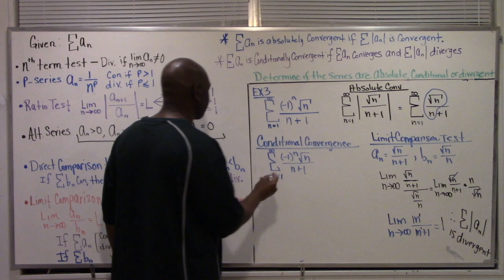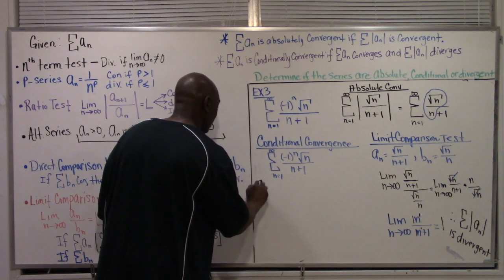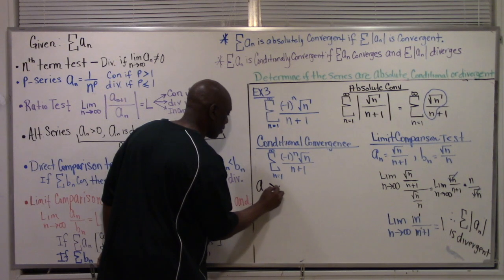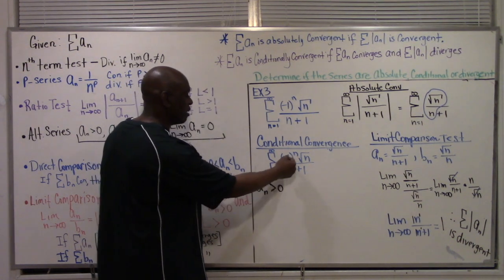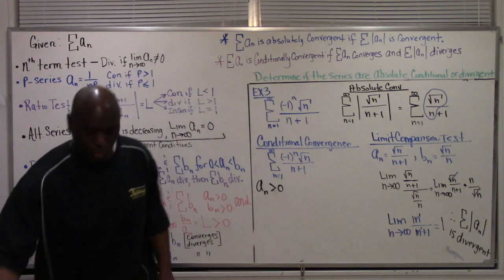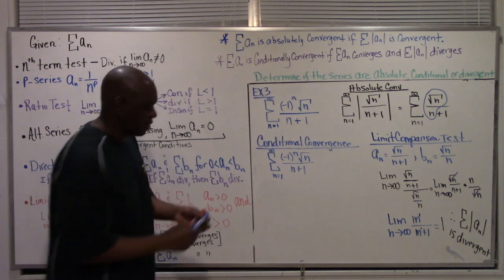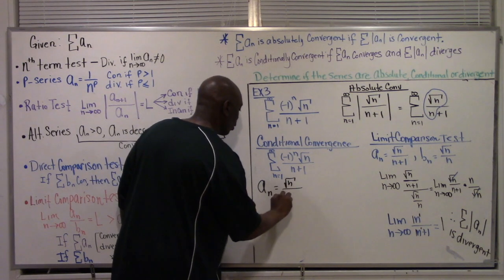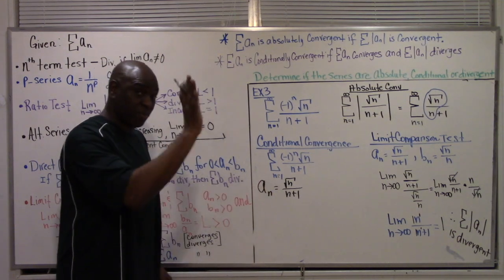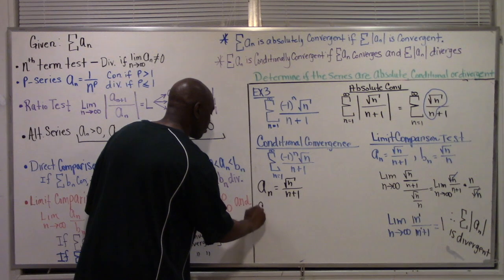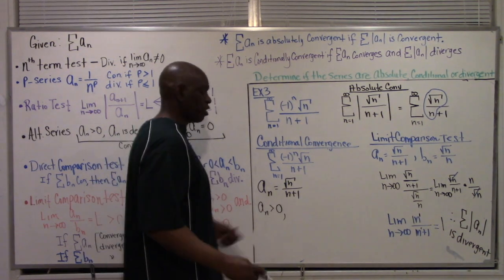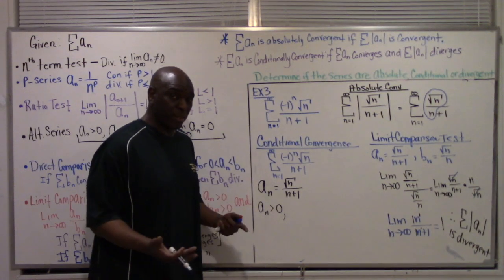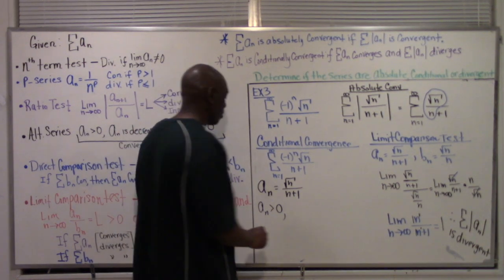Let's see. All right. So, an is positive. Well, not equal 1, it's positive. an is greater than 0. That just simply means whatever value you put in for n, well, hold on. Before I do that, let me write it out again. Let me tell you exactly what an is. an equals the square root of n over n plus 1. That's what an is. That's first. Here come the conditions. an is greater than 0. That means it's positive. If you put a 1 in here for n, positive. Now take that and go up to infinity. Put a 2 in for n, positive. A 3 in for n, positive. So it's greater than 0.